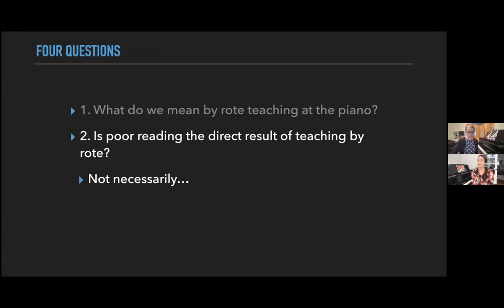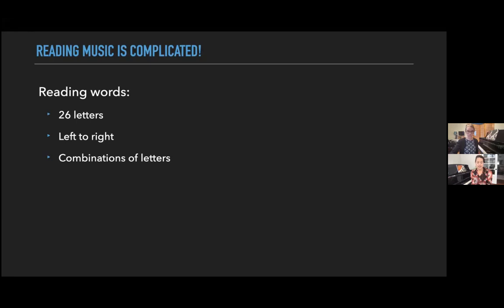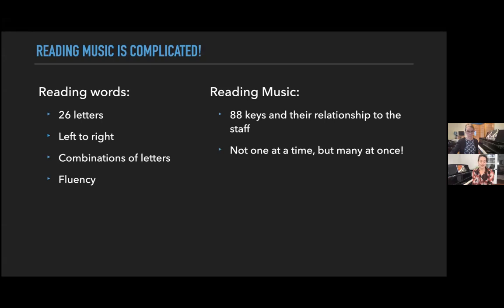It could be a matter of how the reading is taught. Although our topic today is rote teaching, we are now going to take a short bunny trail into the subject of reading. Reading music is complicated, more so than reading words. When reading words, a child needs to master, if in English, 26 letters, reading from left to right, combinations of letters and how the letters form words and sentences, and then fluency, to put letters, words, and sentences together to form meaning. By contrast, reading music has 88 keys and their relationship to the staff on the piano.